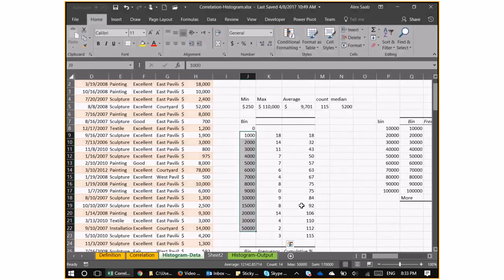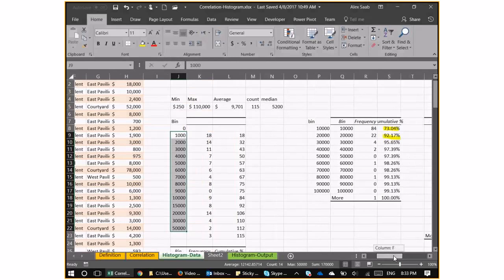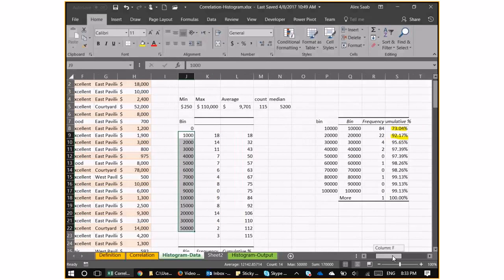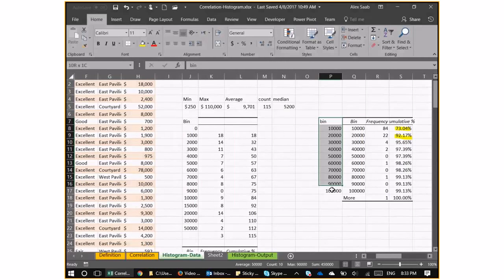But let's start with a regular one. Just based on the min and max, it's a little bit over 100,000. Let's create bins of 10,000 each.